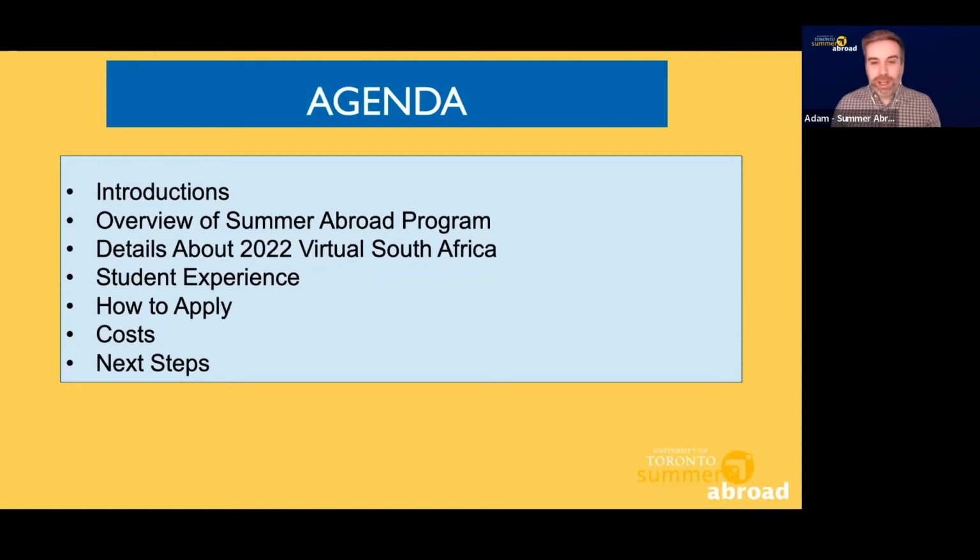But before we really get into it, I just want to introduce you to the other people who are on the call here. My name is Adam, and I'm the program coordinator for the South Africa Summer Abroad program. I've been working on the South Africa program for 5 years, perhaps now, and it's been a real pleasure to work with Professor Ann Armstrong, the instructor for the course, who's here as well. And also joining us is one of our partners from South Africa, Pierre Kotzer, who just reported that it's 35 degrees Celsius down there. So we're very envious of the warm weather.